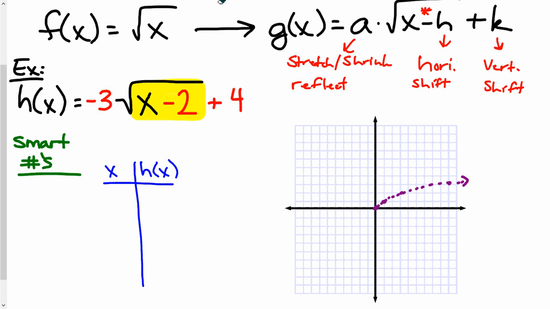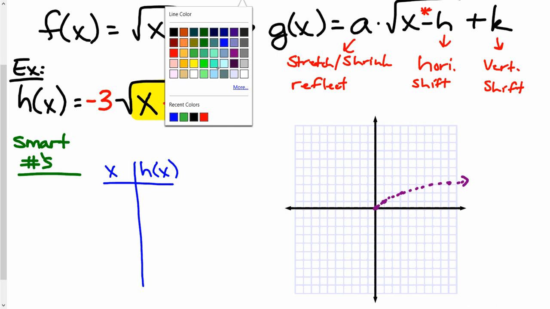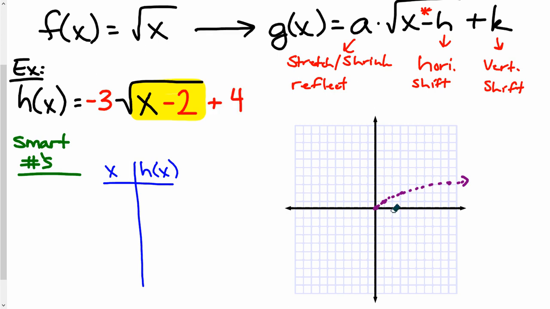So on the axis, I'm going to take my best guess and do it in light blue here. So we'll go 2 units to the right and 1, 2, 3, 4 units up. So this is my guess. And then it's going to get pulled 3 units down. So it's going to kind of open down. So I'm going to guess that it's probably going to look something like that. Okay, that's just my guess. Now it's up to me to actually go through and verify that that is what it should look like.